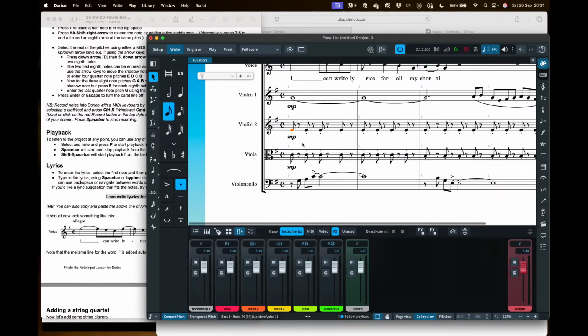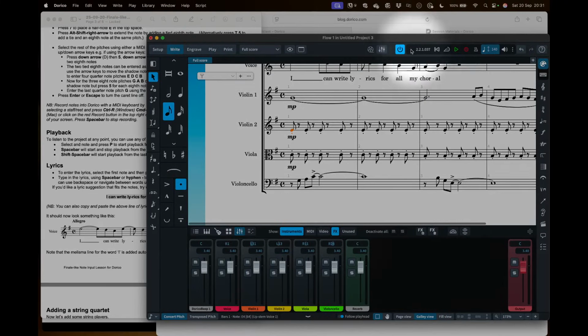When you press the spacebar to stop, the play head, as we call it, the green play head, is over here. So if I press play again, it's going to continue playing from this point, about 2 and a bit bars in. There's a reset button here as well, which is rewind to beginning of flow. There's a shortcut for that one too. Then when you press the spacebar, it will play from the beginning.